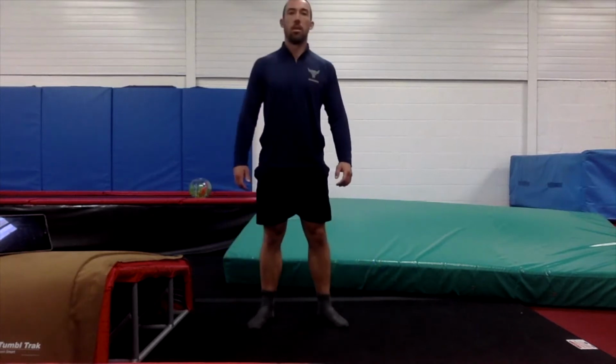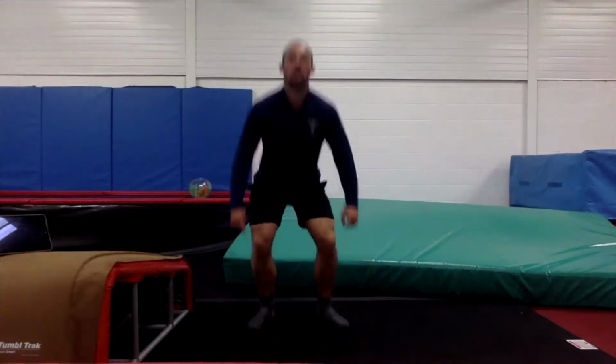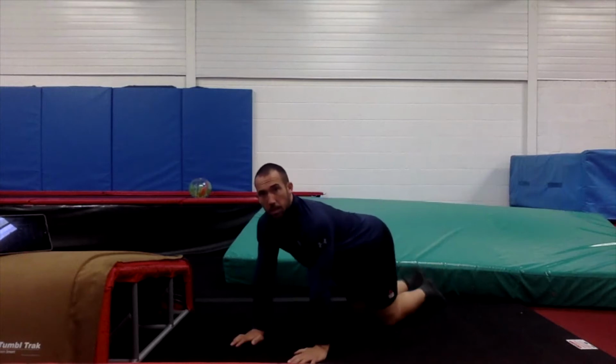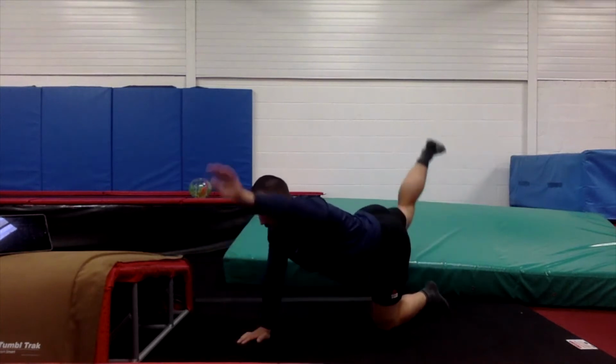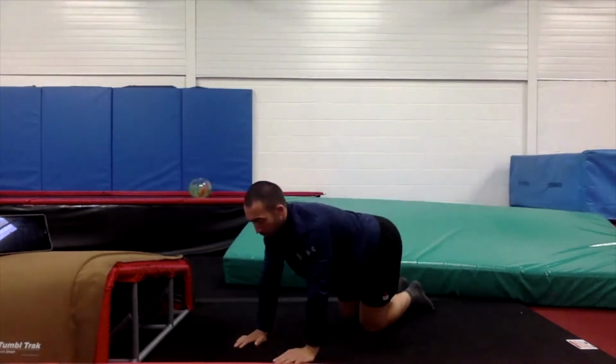Okay, after that, we're going to do a set of 10 air squats. Keeping the chest up, we're going to squat down all the way. All the way up. 10 reps. And once we've done 10, we're going to head to the floor. So, first move we're going to do is called a bird dog on the hands and the knees. Alternate left arm, right leg, right arm, left leg. Keep the core tight as we go through.